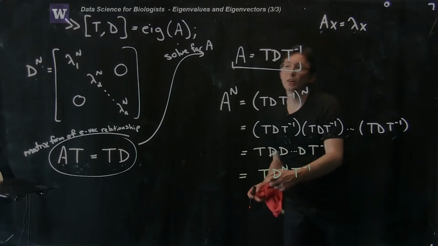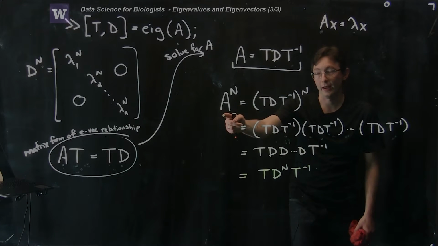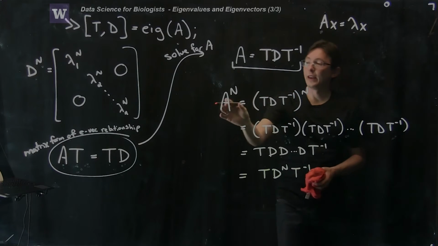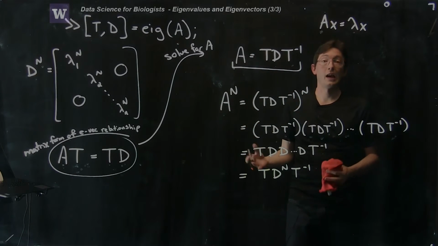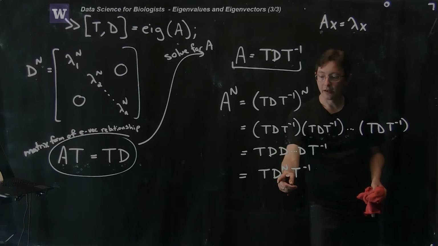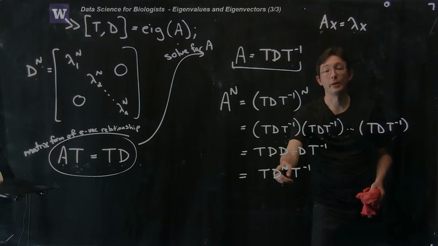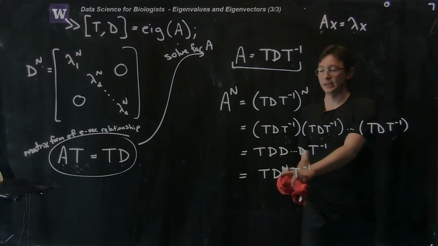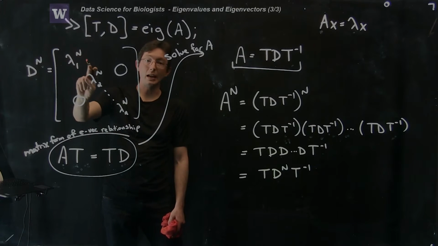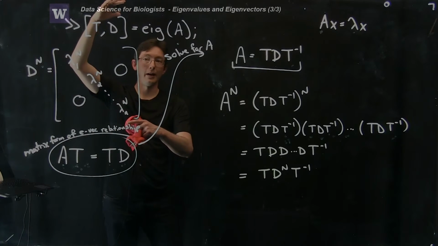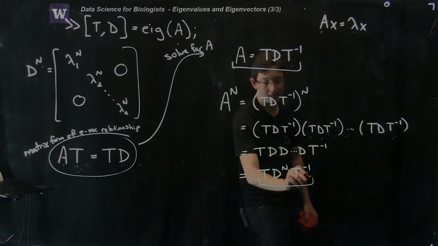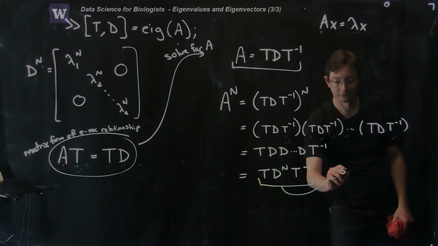Now, this might not seem a lot simpler than writing A to the power n, but remember, if I have a big, nasty, generic A matrix, then multiplying it by itself a lot of times might be really expensive, and it also might be complicated. But here, the only term that I'm multiplying a bunch of times is this diagonal matrix D. And taking D to the power n is super simple. I just take each of its elements and take those to the power n. So D to the n is really easy to compute, and so this is a simplified expression.